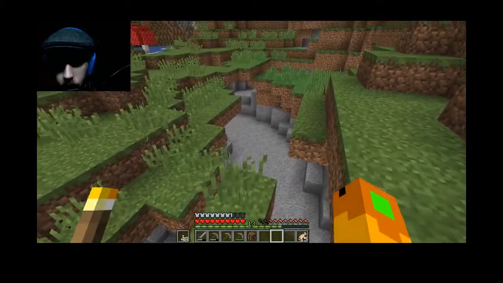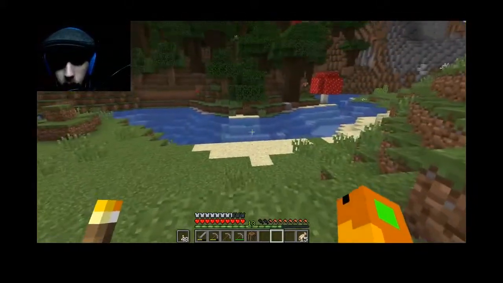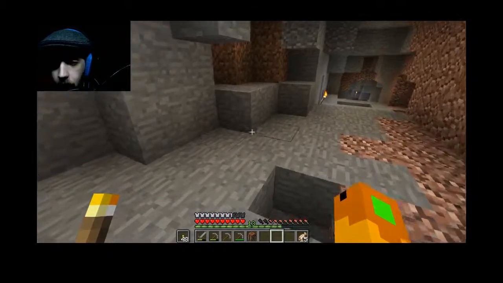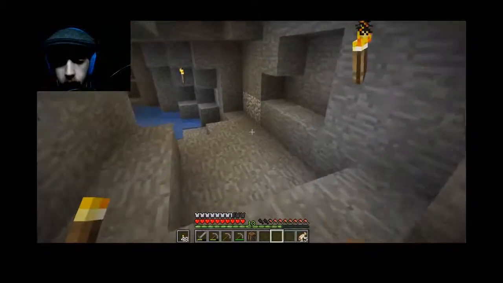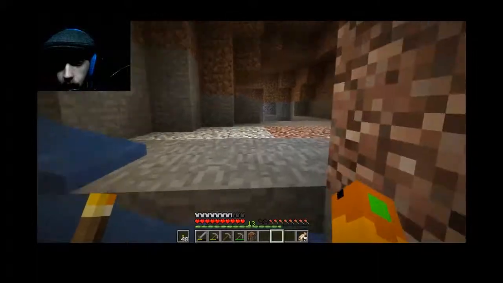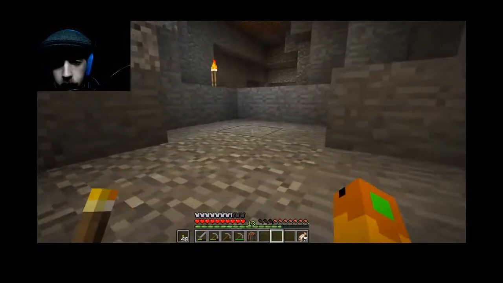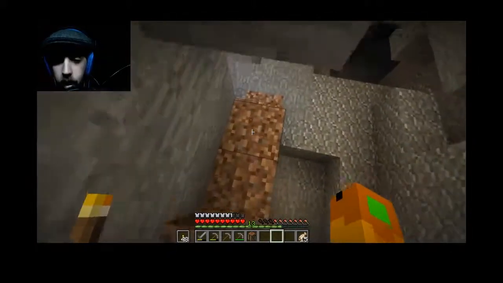Okay. So it's in one of these caves over this way. I did have it lit up. There we are. Yeah, this is it. I think we went this way. Did we go this way? We might have. I think we might have gone this way. Yes, we did go this way.